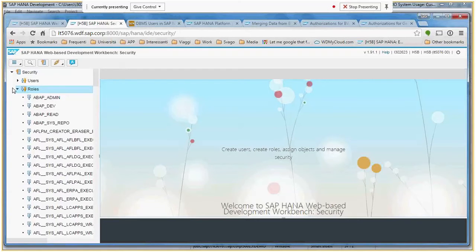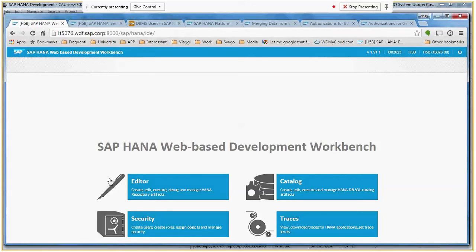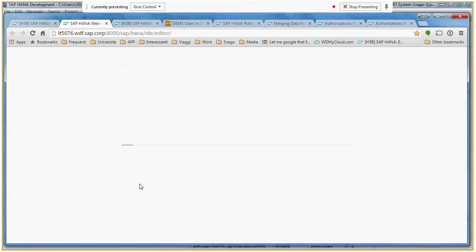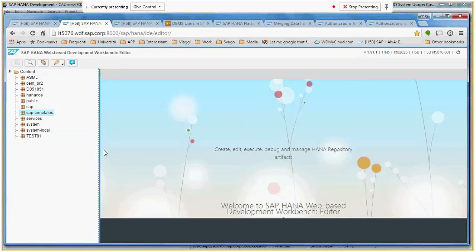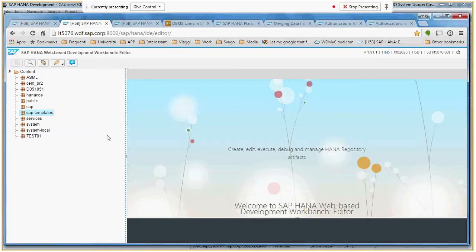Okay, that's it. Then we have this editor. This was the application that was in the slides. If I click here, I basically open this editor. Just a second, it's loading. This editor is not there just for roles. It's there for modeling or development in general in HANA.